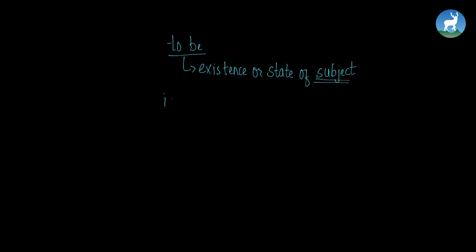So, in that context, the verb to be is used to indicate existence or status of the subject. Existence or state of the subject means the thing or person the sentence is talking about. It is indicated with the verbs to be, and they are is, am, are. For example, I am happy. See here, I took this statement to describe the ongoing permanent condition. Right now, at the moment, I am happy. It's ongoing and it's permanent for the moment, right?